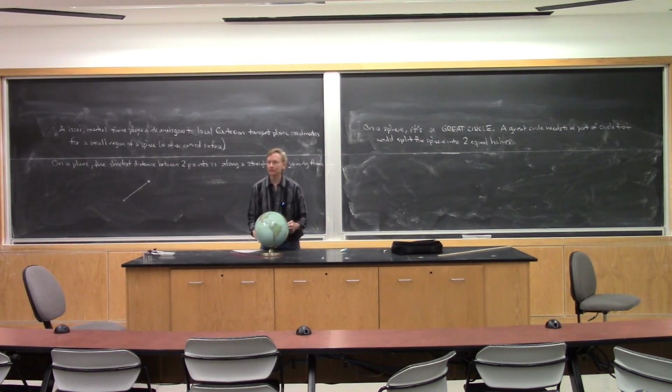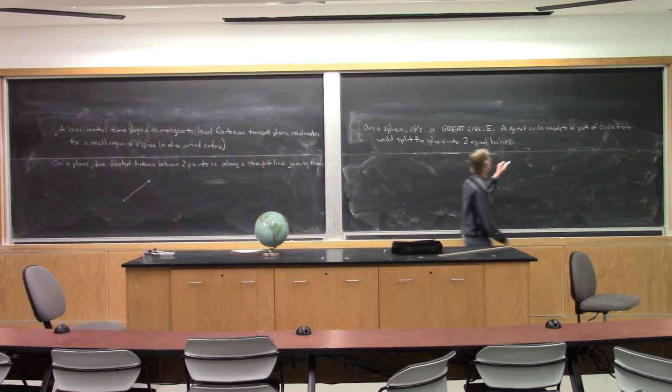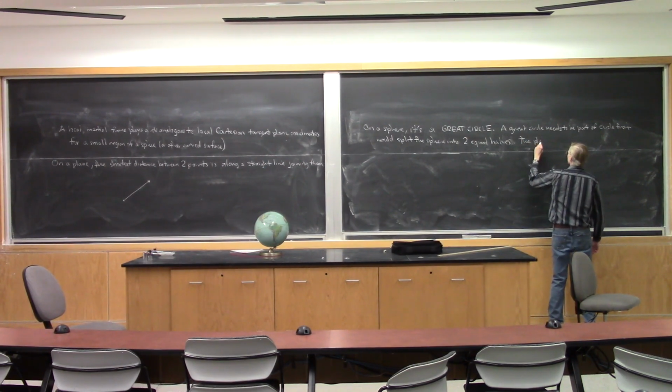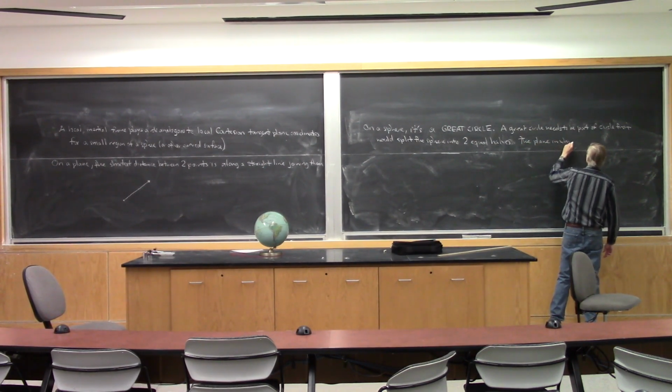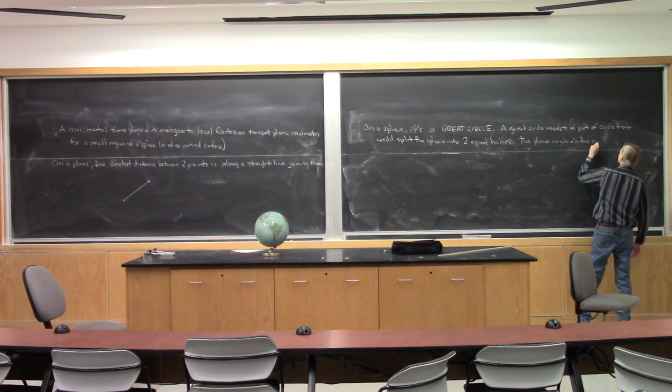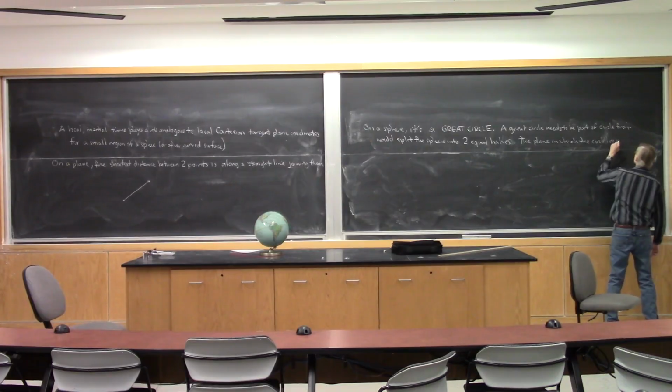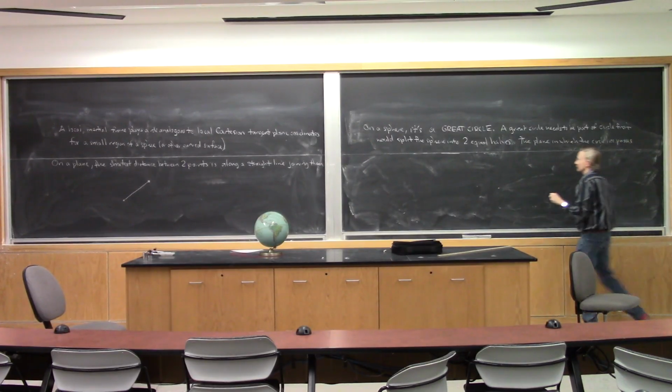The actual equator is a great circle, and any other circle that could serve as an equator, and now I'm ignoring the rotation of the Earth and I'm just thinking of it as a general geometric sphere, a circle that could serve as an equator. It splits the Earth in 2. The plane of that circle contains the center of the sphere. That's what you need for it to be a great circle. That's what I mean by that. The plane in which the circle lies passes through Earth, passes through the center of the sphere.